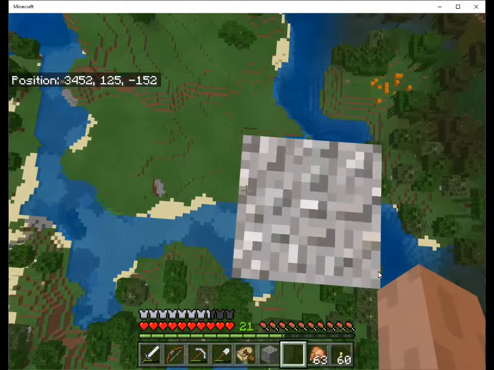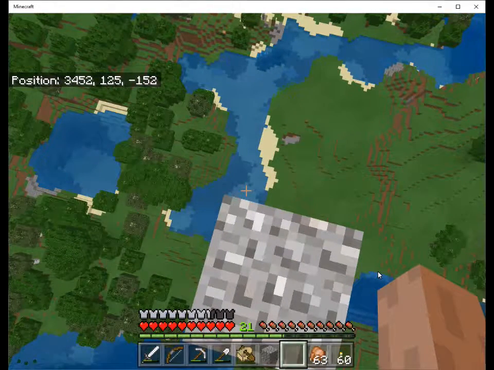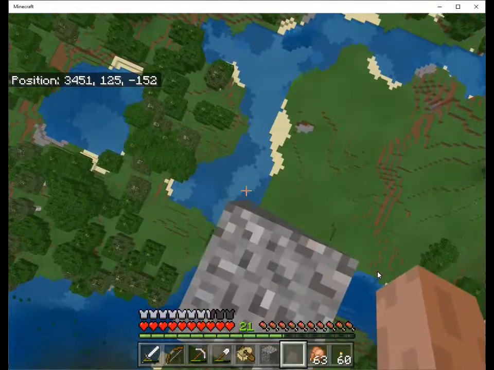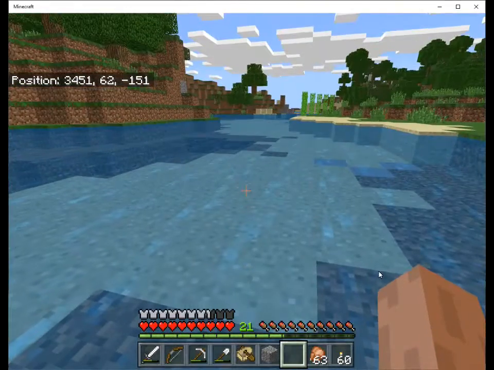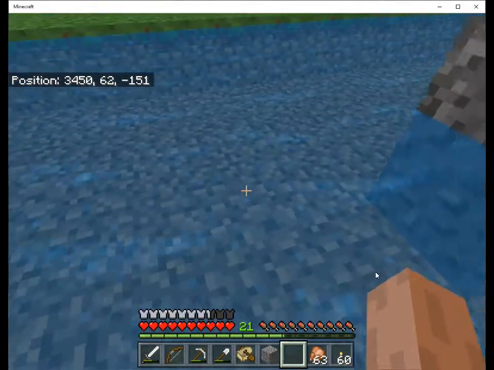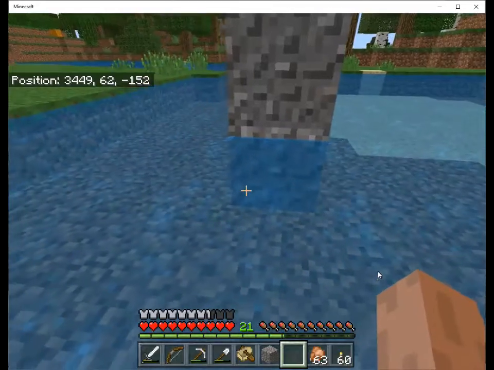But I always drop chests and fill them up, and if I have to, I come back later and make trips back and forth from my base to the chests, wherever they are, and collect all my resources out of them. So the way down is to jump. And here's the reason for the water. I take no fall damage. It doesn't matter how high you are. If you land in one block of water, then you're going to be fine.